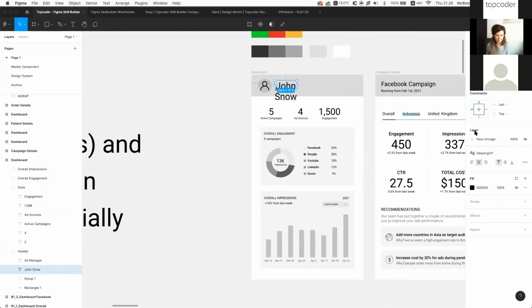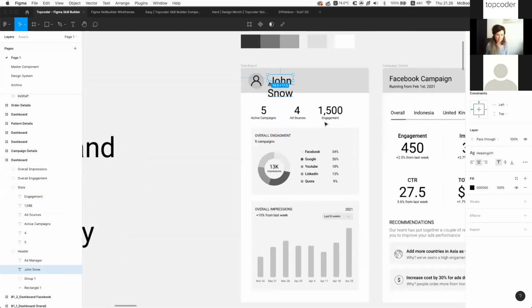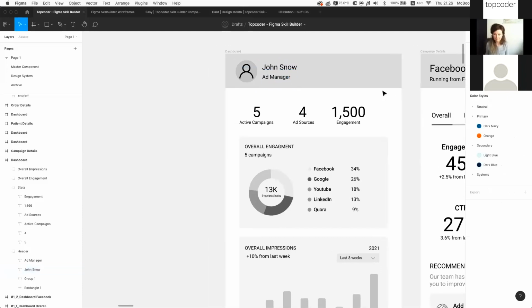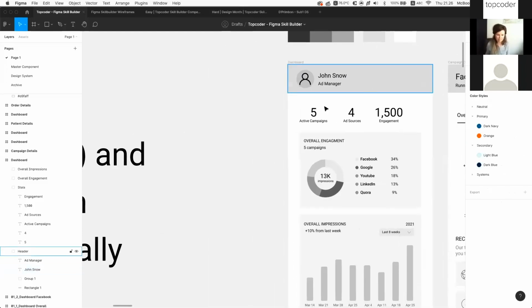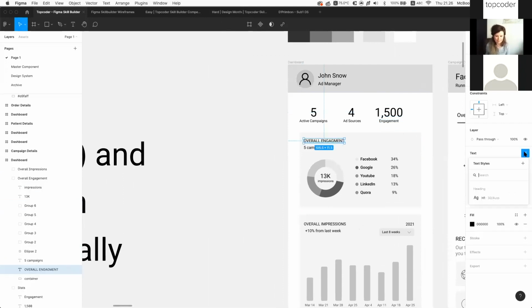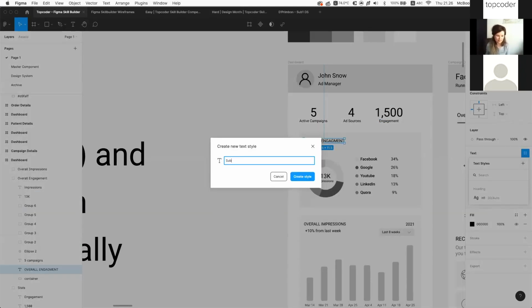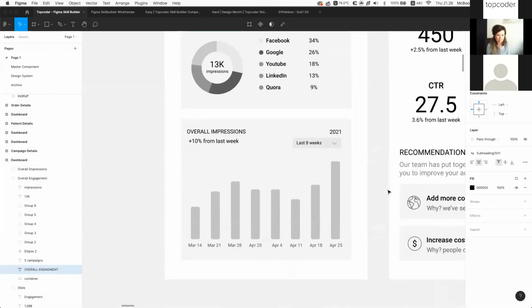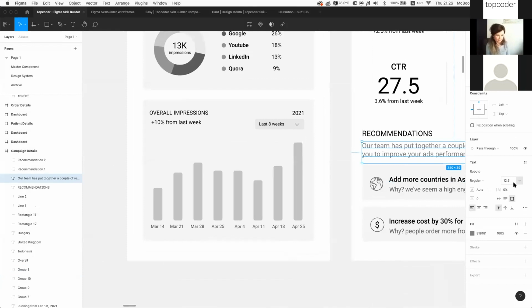See, it will use the text style. So usually we have a heading, and also a subheading. We can use this one. Let's say H1, and we have this one as a body text.